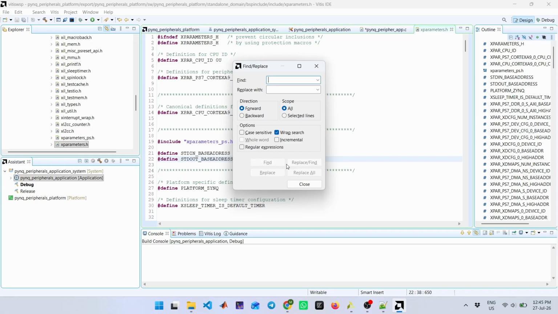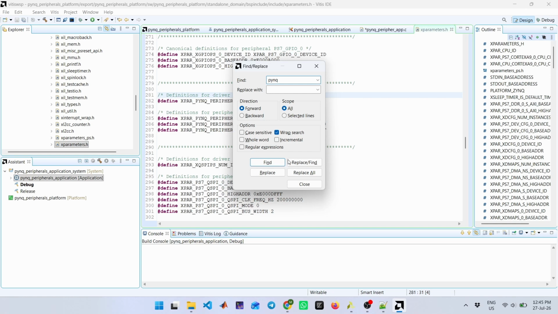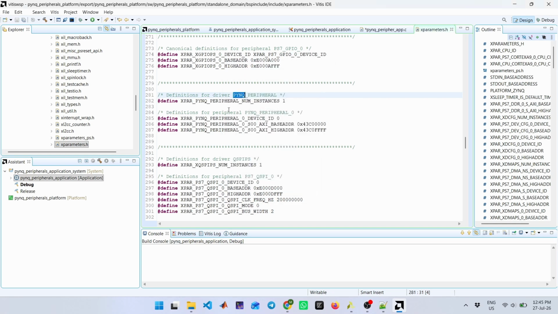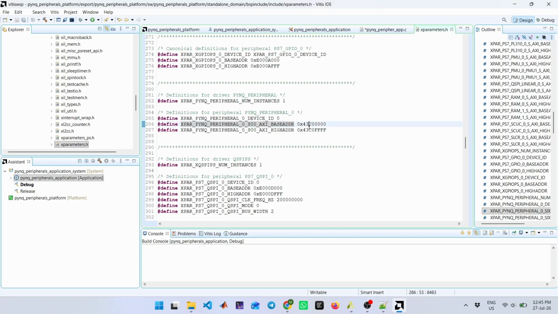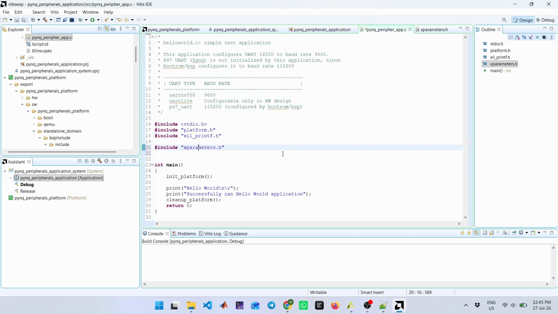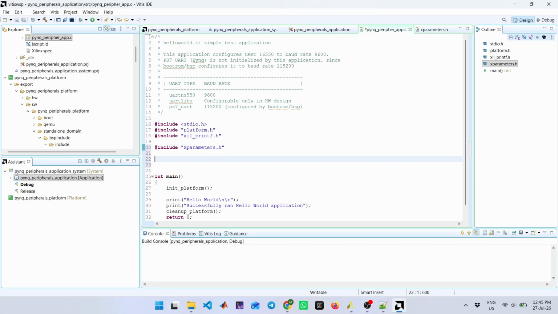The name was ping peripherals, so I will just search for ping, and as you can see, it is found. Ping peripherals. This is our IP, and this is the register. So I'll copy this one. So this is an IP, this is an address. Okay, I have to read from this address and write to this address.